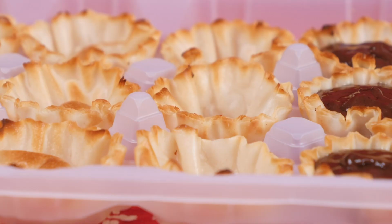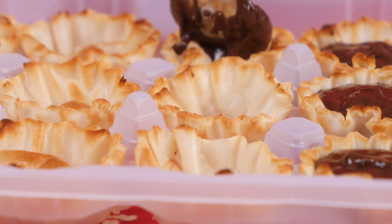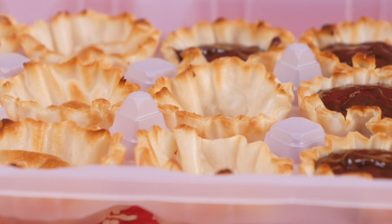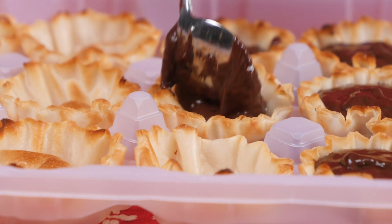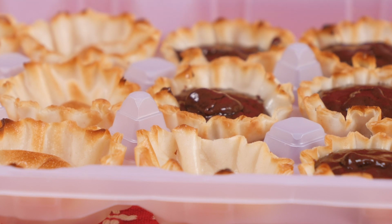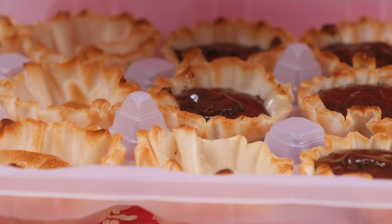Now you guys, these are pre-made. You can get these in the freezer section at your supermarket. Usually by the pie crust and the frozen fruit. For my Weight Watchers WW friends out there, they are one smart point for two, and you can fill them with sweet or savory things. So you should definitely check out my video on the easiest ever party apps for some really fun ways to use these.